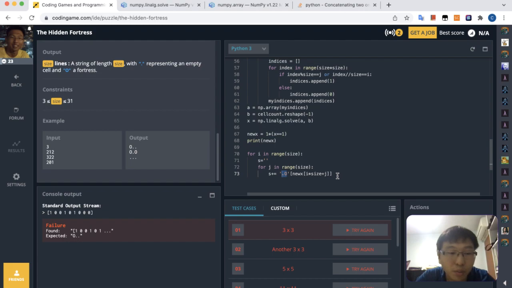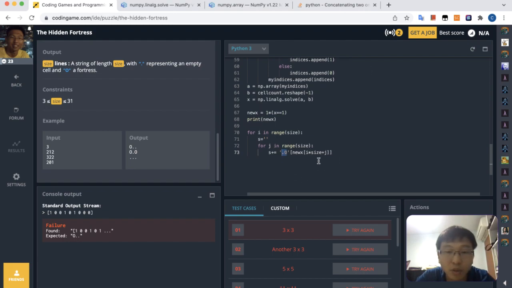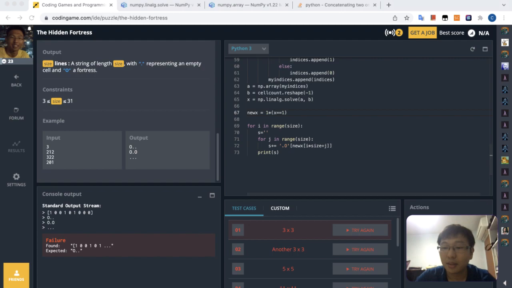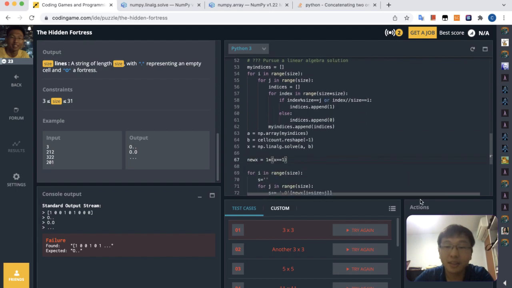Oh, I deleted away the print, is it? So to print the s here. Yeah, so this is the linear algebra method. Oops, saved it accidentally.